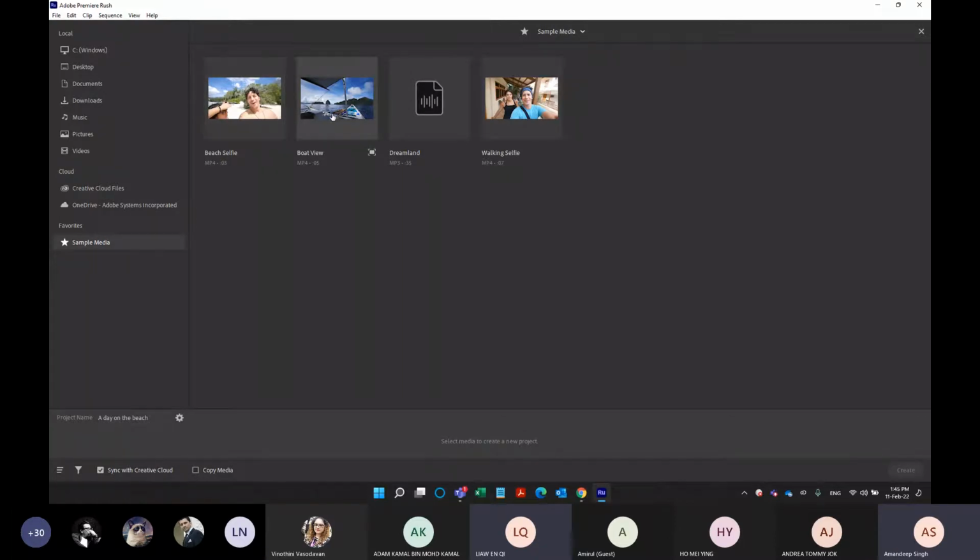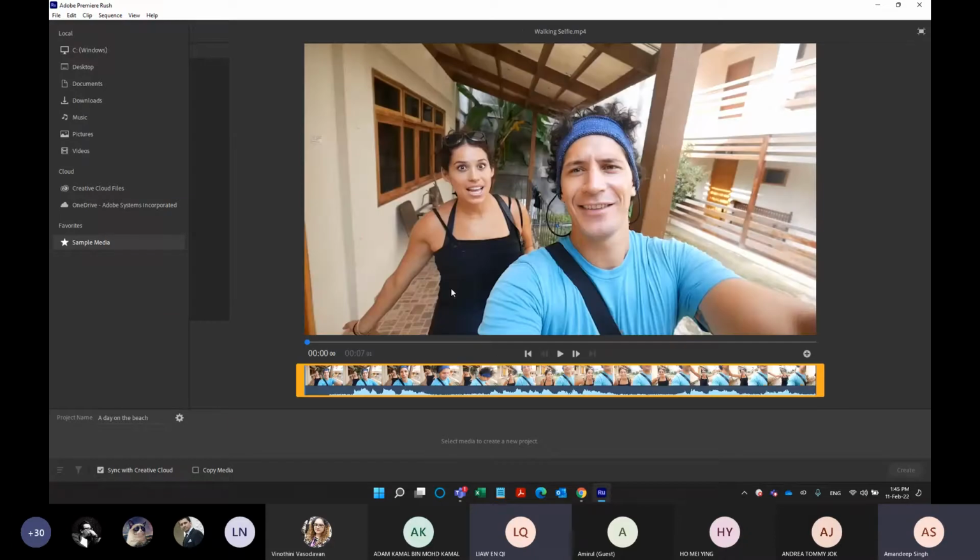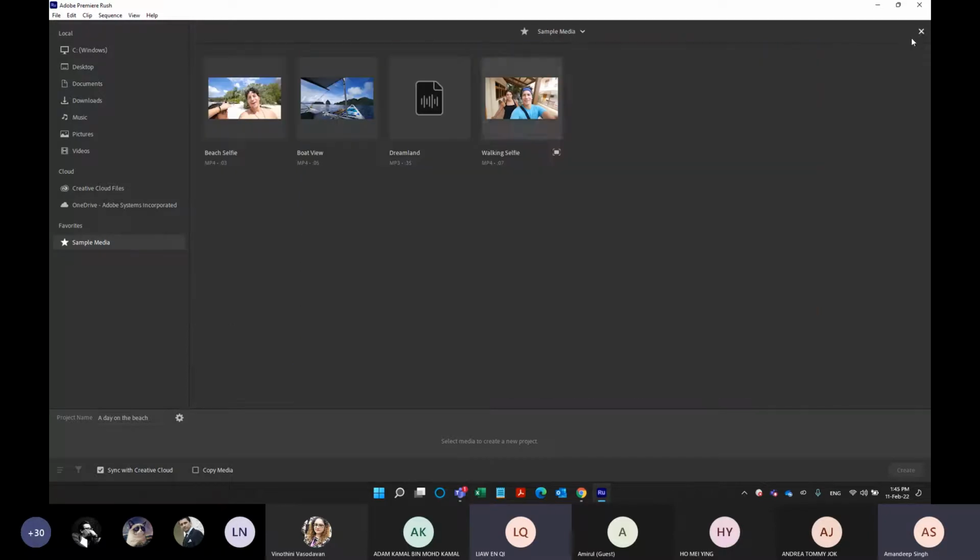So let's say these are, you can see on the screen, there's video number one, video number two, and I can scrub through to see what this video is all about, to basically see the content like a preview itself, or I can click on this big zoom in button, and I can also try to play this video clip even before I add it into my project, right? So I can do that too.